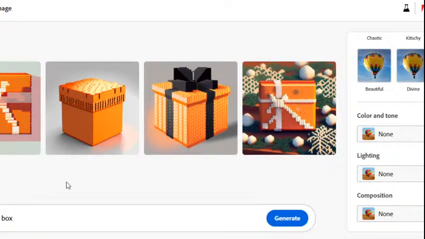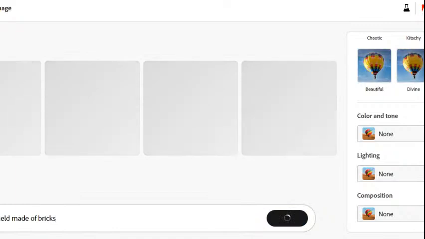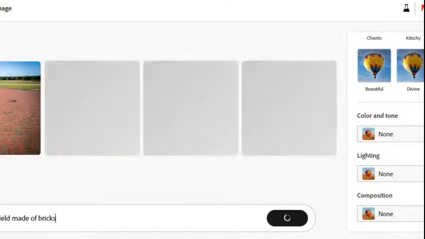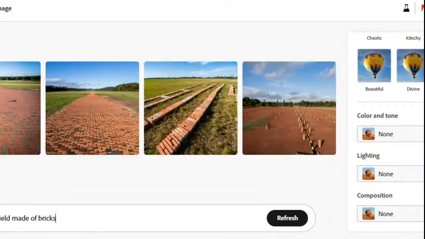But let's clear the styles, and let's make a plain field made of bricks, because I was trying to create spatial depth, the space, the terrain, the beginning of the scene, on top of which we can build something.